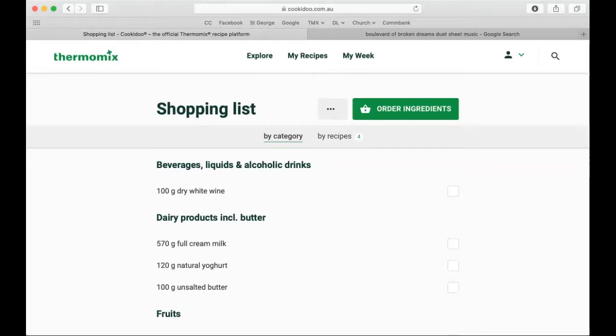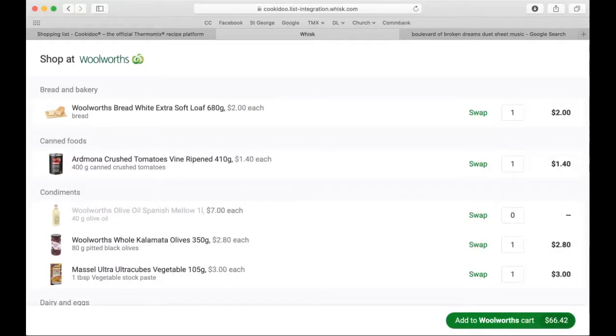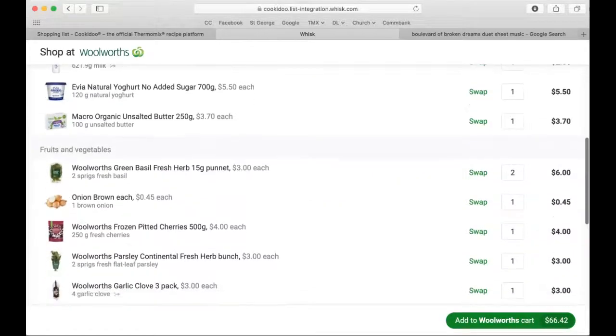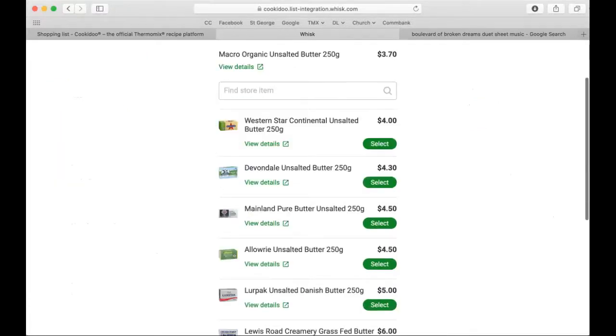So while you're in the shops, you could have your app open on your phone and you could be ticking off as you put in your trolley. But if you don't even want to go shopping, look at this button up here, order ingredients. This takes us and adds your whole shopping list into the Woolworths online shopping list. So you can do a click and collect or an online delivery. And it automatically chooses which ingredients you want based on your shopping list, but you can swap them out. So say, for example, you want a different brand of butter, you just swap this out for the brand that you prefer to use.